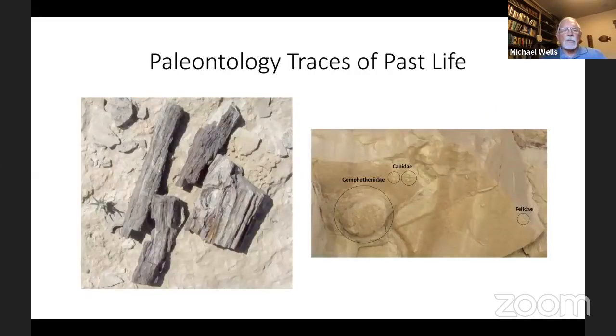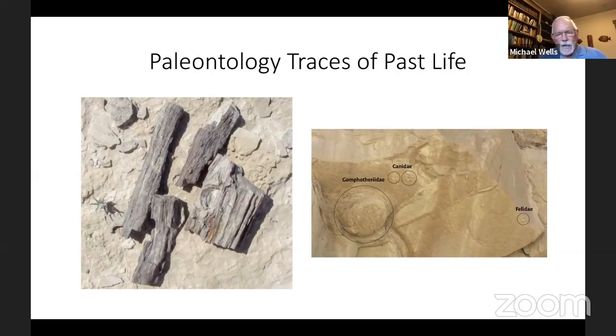And also we see the paleontology of Anza Borrego is very rich. We see both fossils of plants and animals of things that no longer exist there. For instance, this is petrified wood on the left of species that no longer exist in this area. And then on the right, this is an overhang in Split Mountain in the Fish Creek Mountains. And what you see there are the positive imprints of footprints that animals left there about 2.5 million years ago.